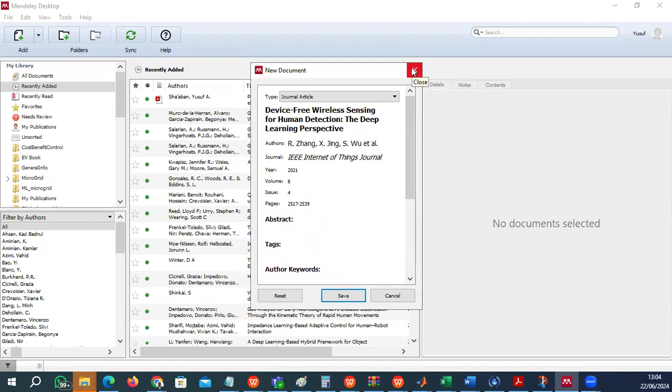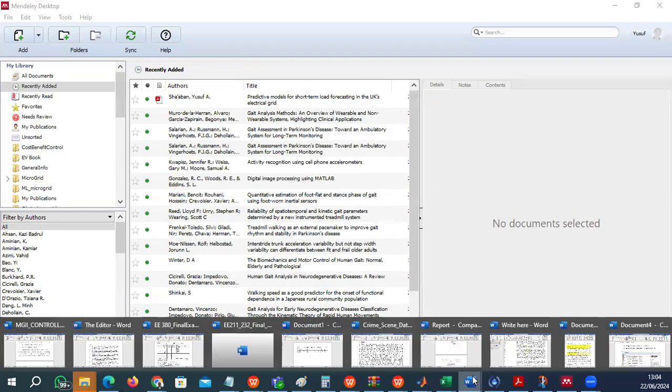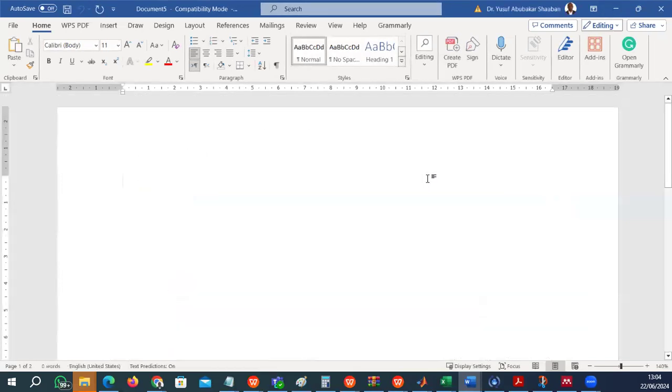So with this, you can populate your database. And once that is done, you can go ahead and start your writing or your referencing. So let's assume I have this blank document and I'm writing something.